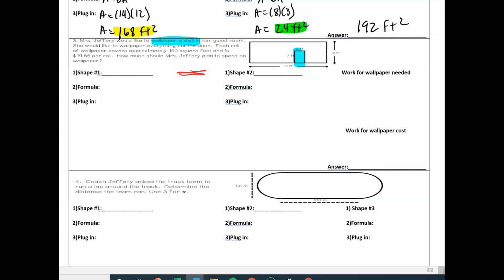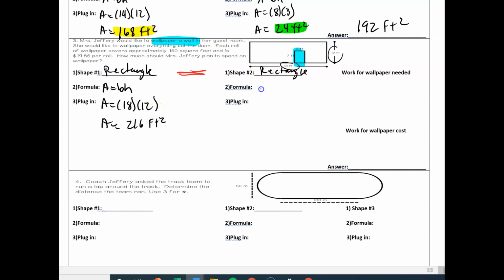A lot going on here. Luckily, the 2 shapes we're working with are nice and easy. They're 2 rectangles. So we got this rectangle and the small little door rectangle. The big rectangle, after I understand the formula's base times height, I got my base of 18 and my height of 12. So area is equal to 18 times 12, right? If that was just a wall, we could be, all right, 18 times 12, and we're done. But it's not just the wall. We want to do the wall without the door. So it's not 216 feet.